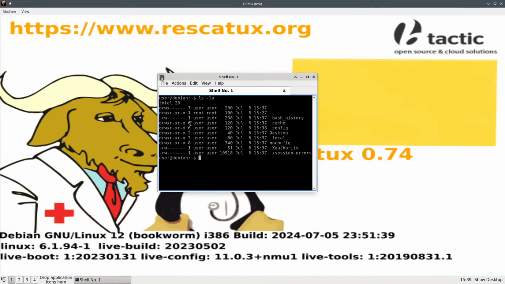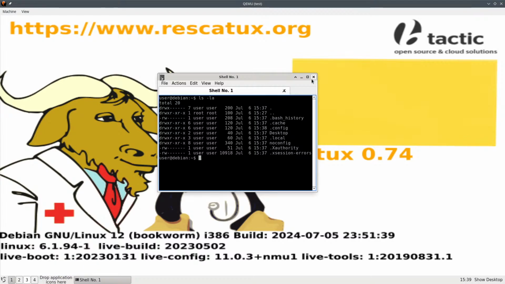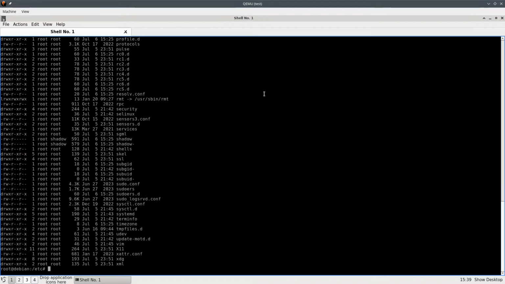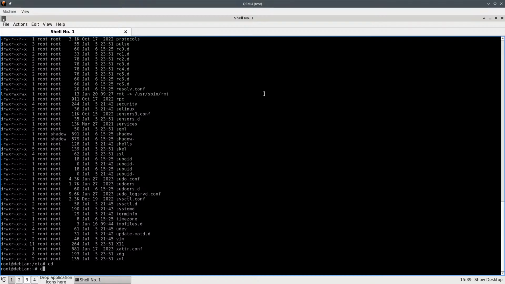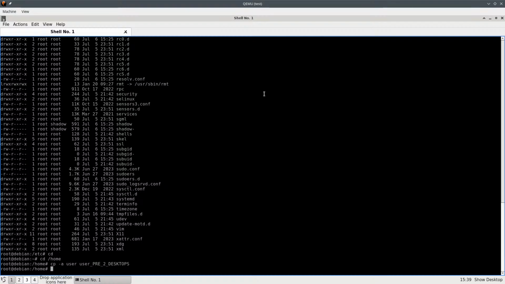So you can see here we have only 4 virtual desktops. We actually want to have, where is this? So in home we can copy user. So we are going to see if the 2 desktops stuff can be done the same way we did before.